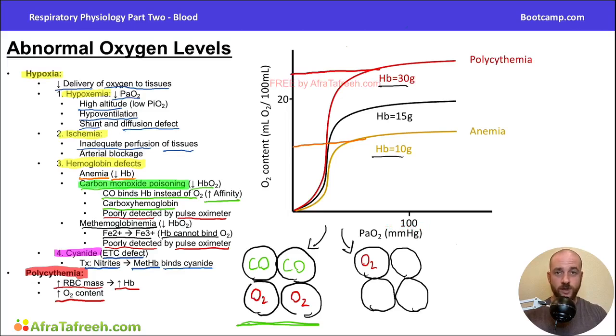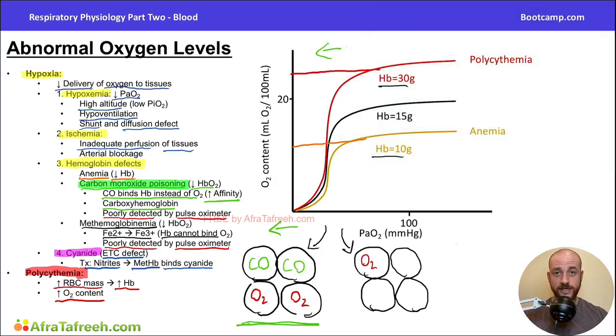And so we can see at low partial pressures of oxygen, in the presence of carbon monoxide, the hemoglobin is much more saturated, and so carbon monoxide is a cause of the saturation curve shifting to the left. And we can also see at low partial pressures of oxygen, the hemoglobin is carrying more oxygen. So furthermore, the content curve is going to be shifted to the left as well.